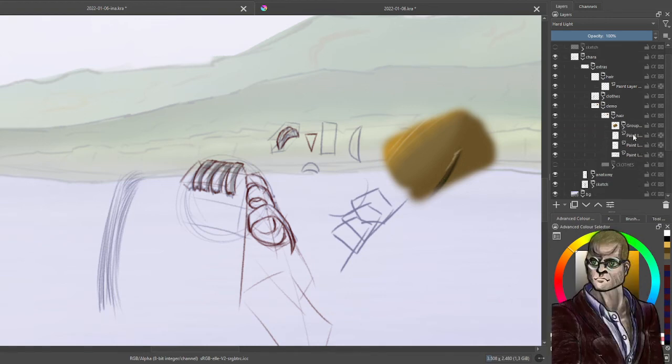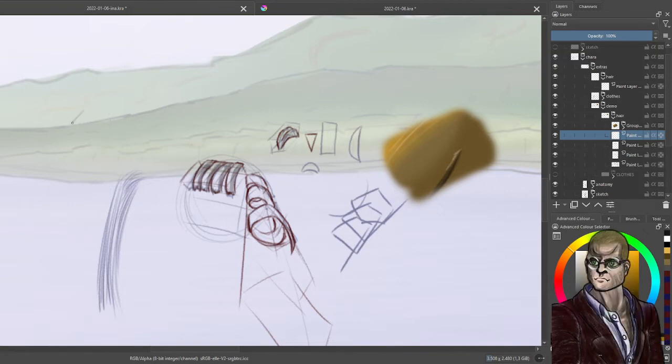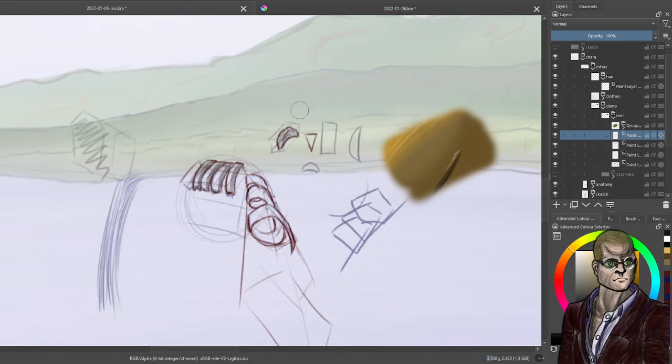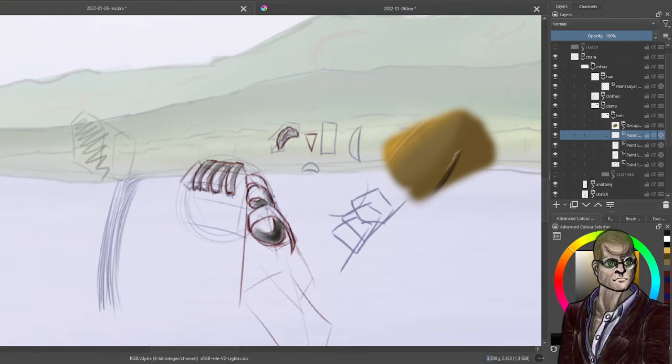So getting back to this here. If we think that the light is going to be coming in from behind and to the left, then that means that a lot of this is going to be quite dark. Same here. And then the areas that are sort of hidden here are going to be relatively dark as well.